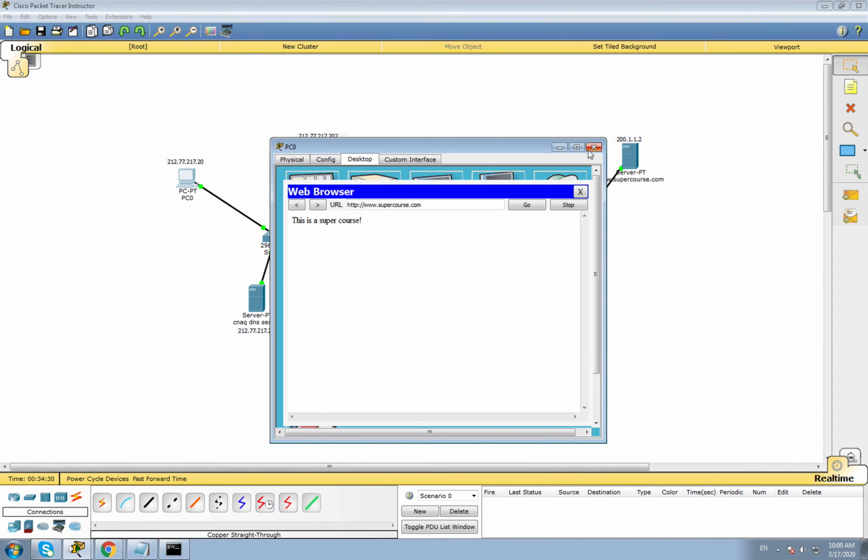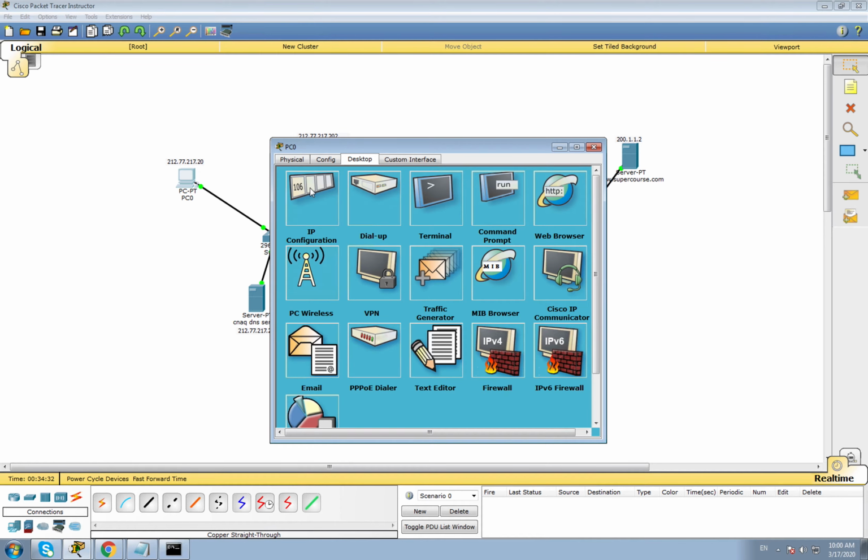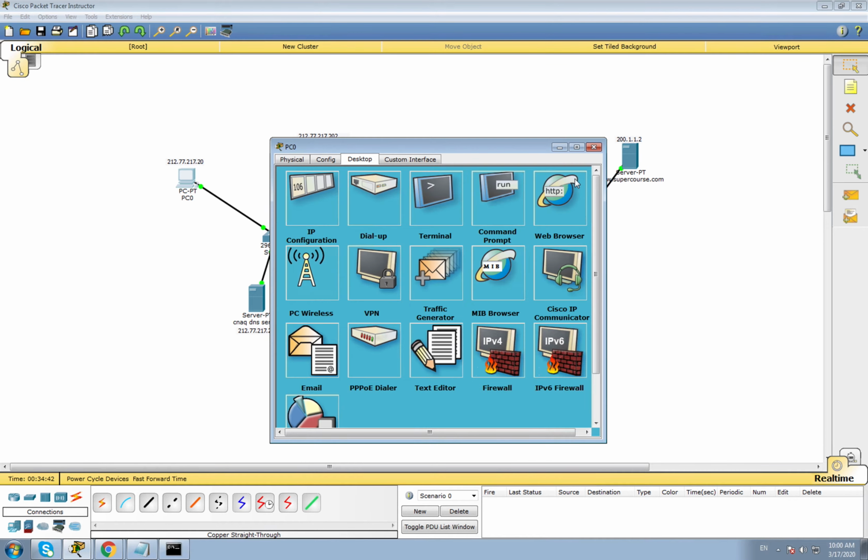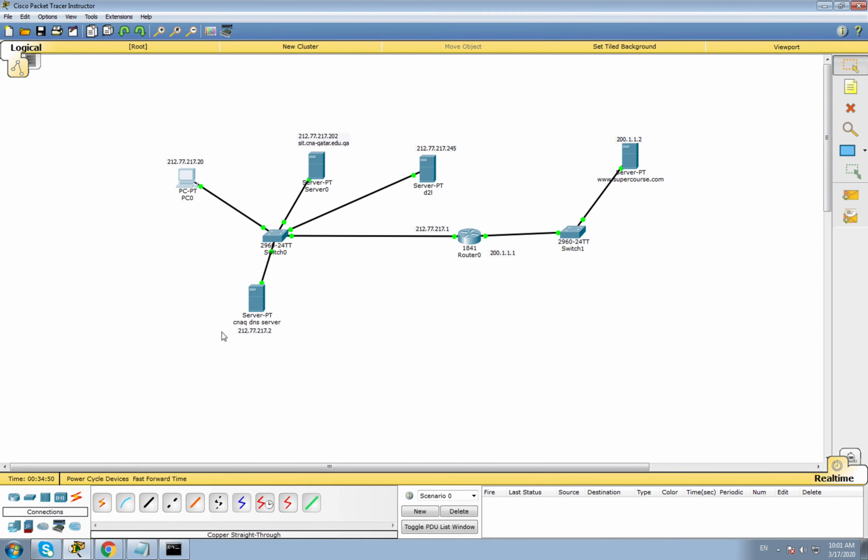All right, so what happens, of course, is the IP configuration says the DNS server lives at 212.77.217.2, and if somebody ever tries to put in a name rather than an IP address, I'll go here first, and this will tell me the IP address, then I'll open the connection to the actual server. Now, this is not really the way the internet works, but it's at least sort of the beginning.